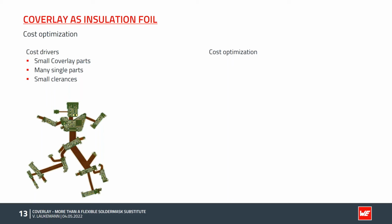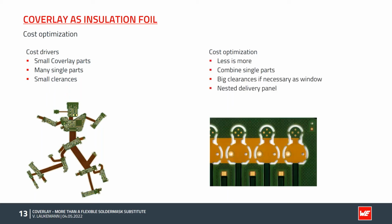In addition to a longer process time, small extensions lead to more adhesive flow and thus to more damaged goods during production. If the cutouts are too small or the clearances are too small, the coverlay has to be cut by laser, which is more expensive and takes a longer time. In general, please think of less is more. This means that few coverlay parts are possible.